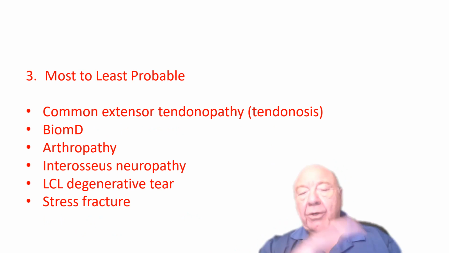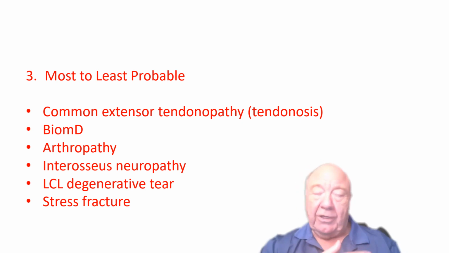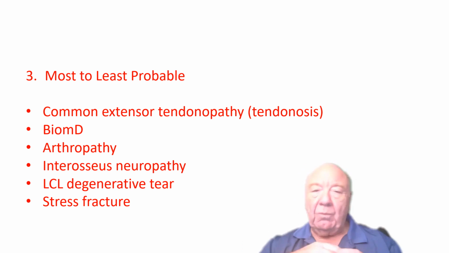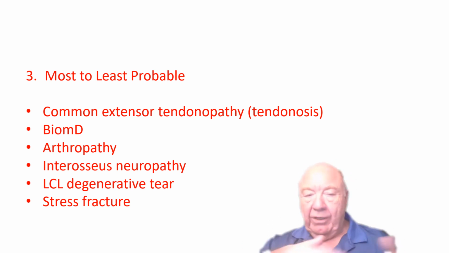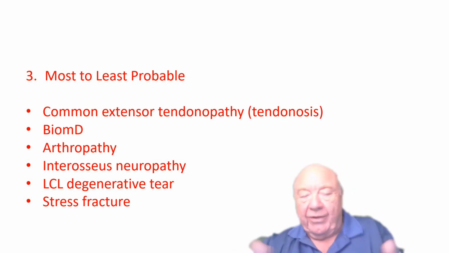Okay, so we're going to generate a hypothesis. One way to do this is most to least probable. You can also go least to most probable. Most people will do most to least probable. I'll talk about why in a minute, why we go least. So most to least probable, the one that's most probable is probably the one you're going to find. I mean, it's written on the can, isn't it?